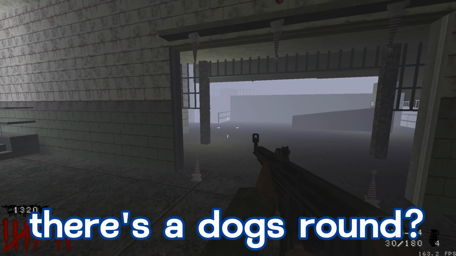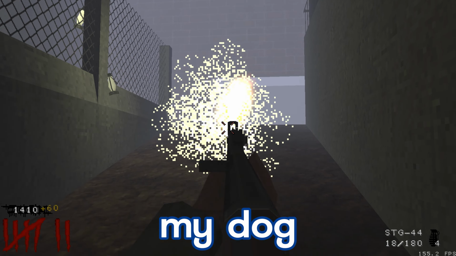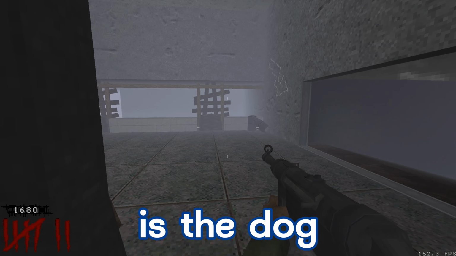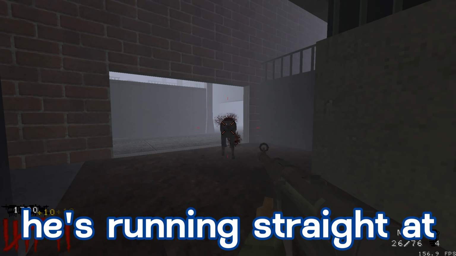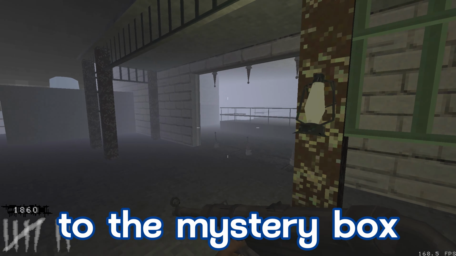Wait, there's a dogs round? Is that what this is? There's no way. Is it actually? Oh my God. It actually is. That's actually terrifying. I'm not gonna lie. Where the fuck is the dog? Hello? Come here, boy. Where are you? Okay. Oh, shit. There's two of them. Reload. Oh my God. He's running straight at me. Oh my God. Last dog. Done. We're going back to the mystery box.